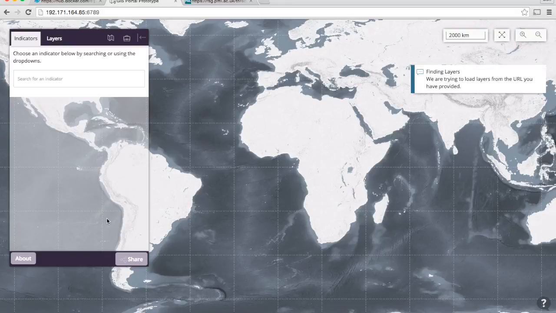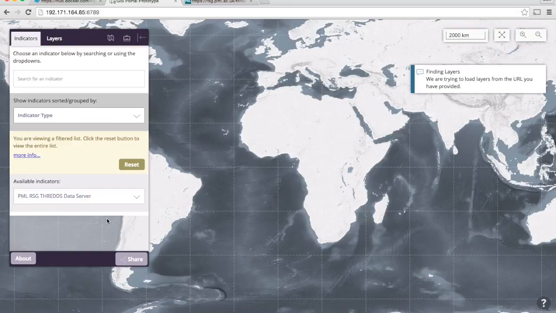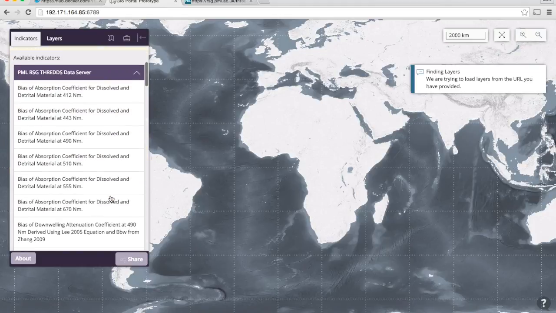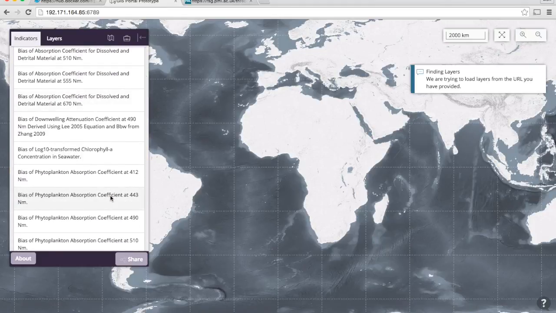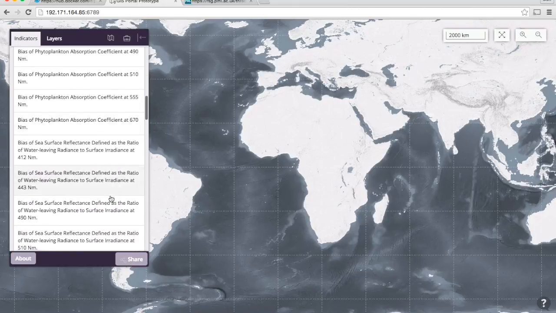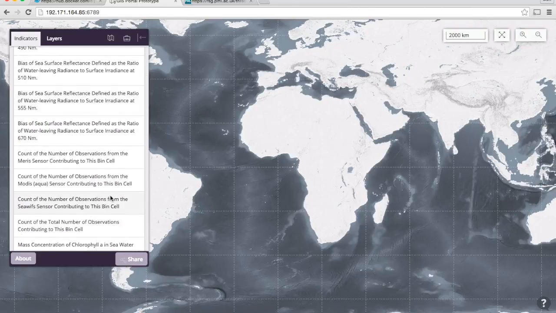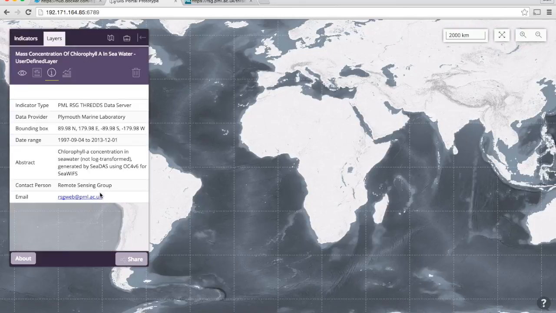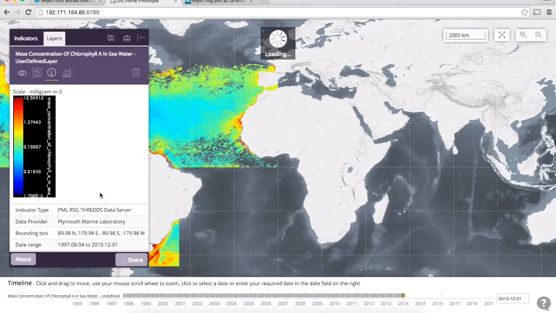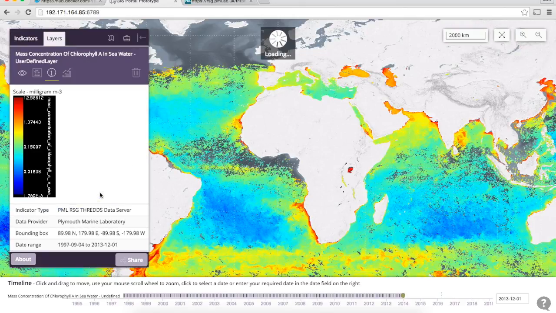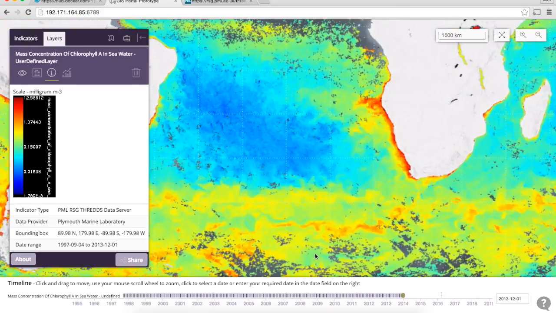And what that will do is it will go off and find the data that are available at that URL and populate this drop down. So once I've got to this stage, I can load up datasets and move around them both spatially and temporally.